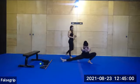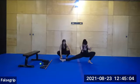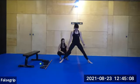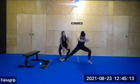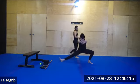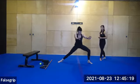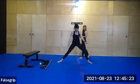So slowly sitting down to the side. You've got 2 options here. You can either keep that foot flat down with the knee turned forward, or if you're able to, you start that way and then turn the knee and the toes up into that external rotation. Good. Keeping both heels on the floor the entire time. So you want to make sure that, especially on the bent leg side, we do not let that heel come up.